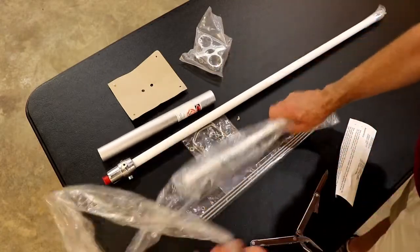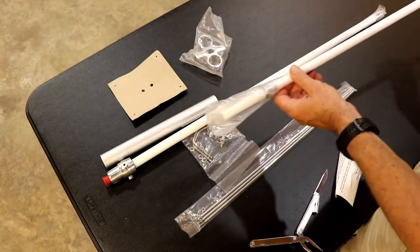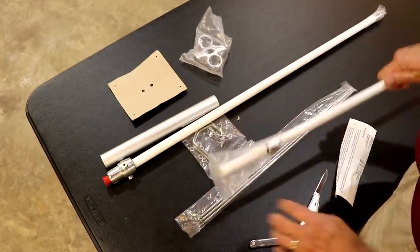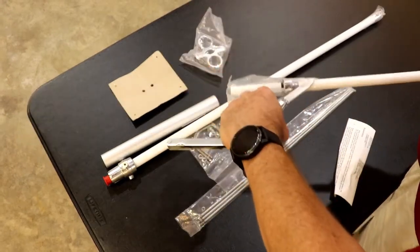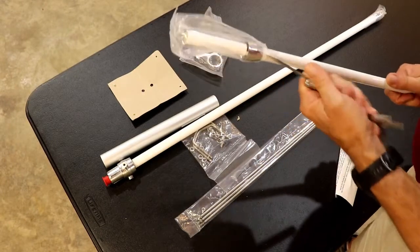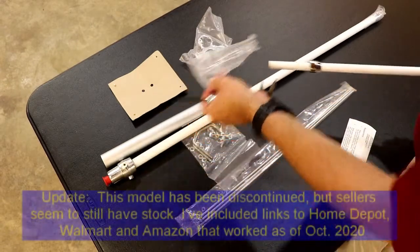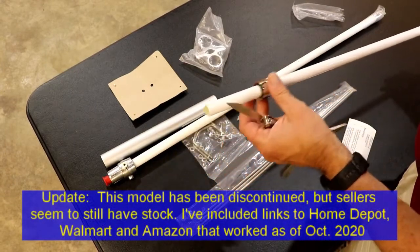So as I said in the introduction, this antenna is available actually through Home Depot, through Walmart, and through Amazon. Also, as I said, I bought this one from Amazon. I think it's exactly the same antenna, so it's just a question of shipping and price, and I believe the price was the same or within a couple of dollars for each.